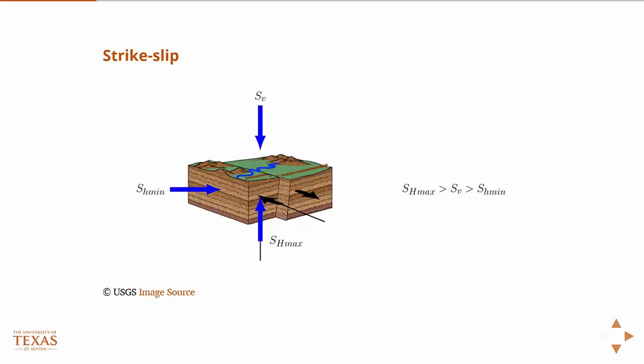It was a little bit difficult to do it in such a way. But the point here is that this vector, it's not actually pointing up. It's in the same plane as the horizontal plane. So I tried to show that. But the horizontal SH min and SH max are not necessarily in the direction along parallel to the fault line. So they cross it at some angle in the strike slip scenario.